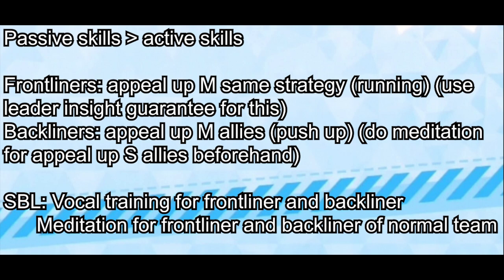Because of how hard it is to get appeal up medium allies, I recommend doing meditation to get appeal up small allies as it has lower rarity and it drops much easier. For SPL, do vocal training for your SPL frontliners and backliners, and do meditation for SPL frontliners and normal backliners. That's all for this video.